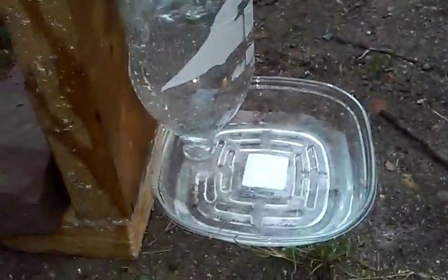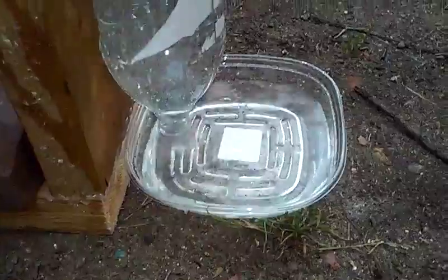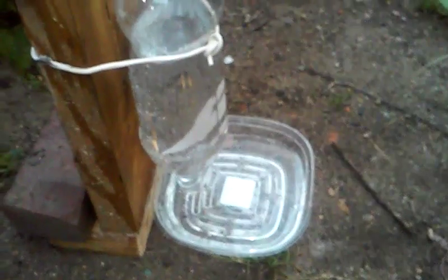I will unscrew the cap, and this bowl will keep filling up as animals drink and also from evaporation. Once it fills up to the bottom of the bottle, it will stop draining. It will keep this bowl filled. This is a good way for animals.